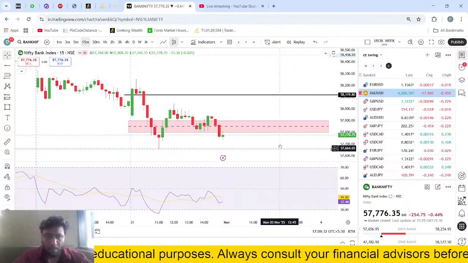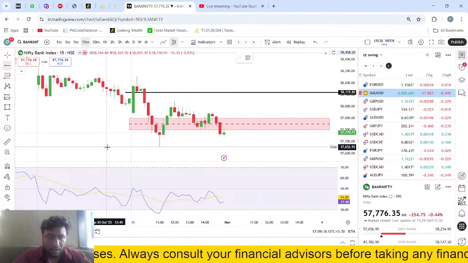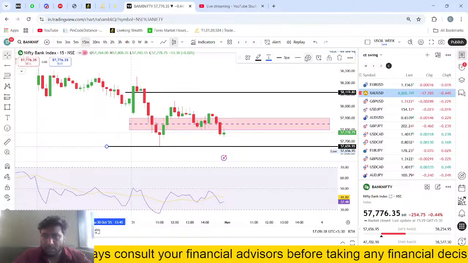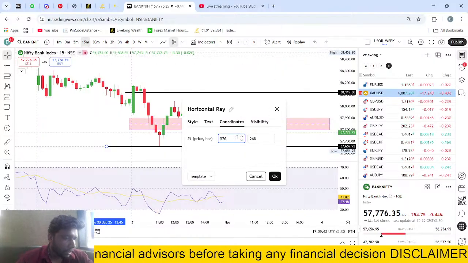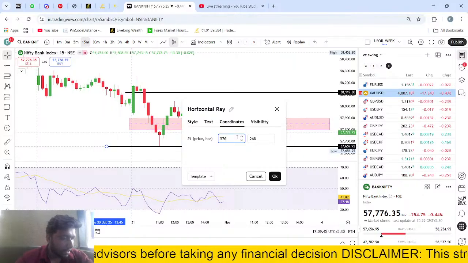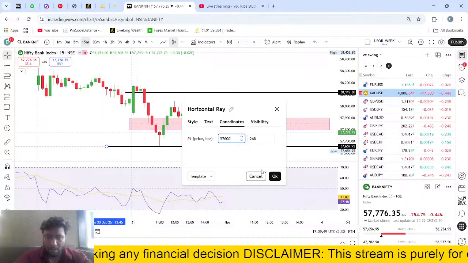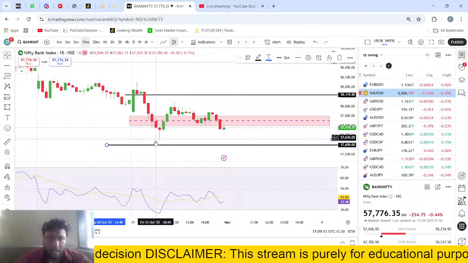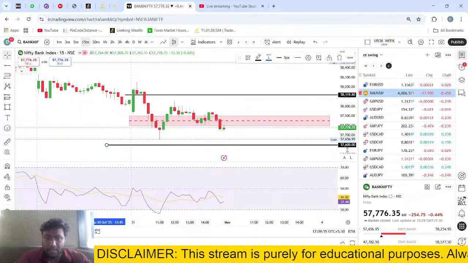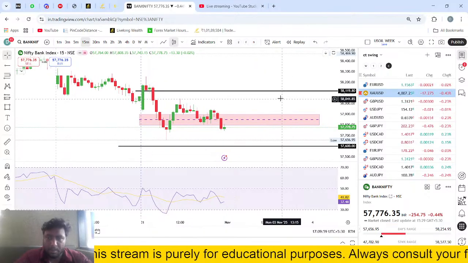If you see that properly, it came below both of these levels. So even though there was a mix, even HDFC was also running in red for the day. So the third support was at 57,580. Let's mark it at 57,600. So these were the levels. It almost gave a low nearly at 57,650. So the banking sector was really dragging the market today.